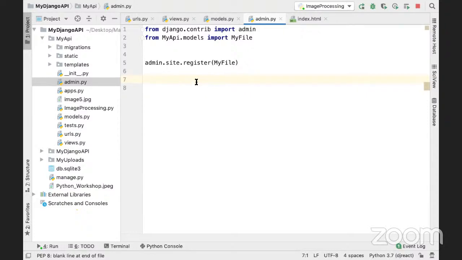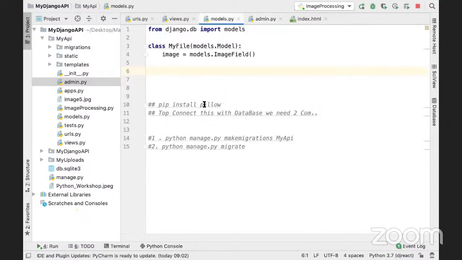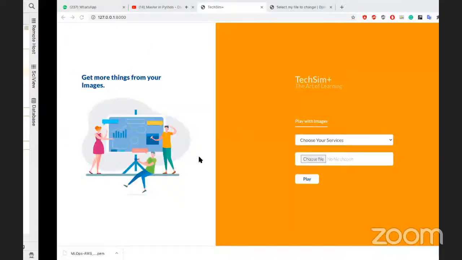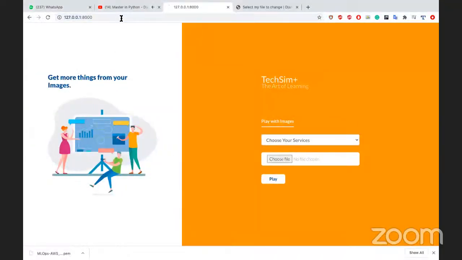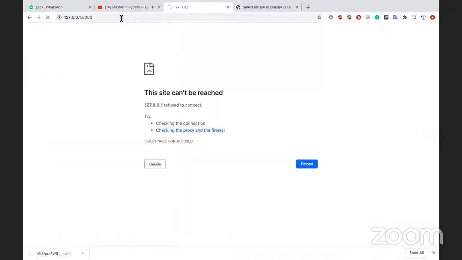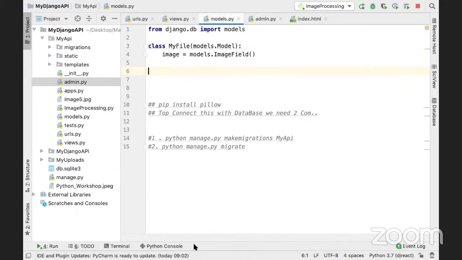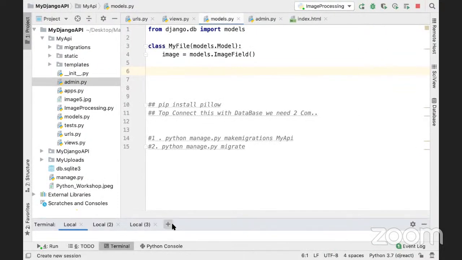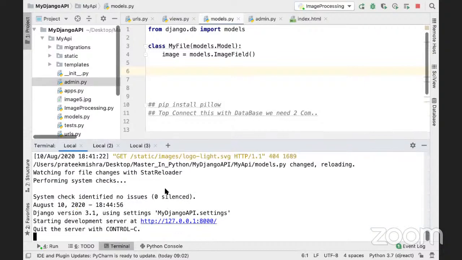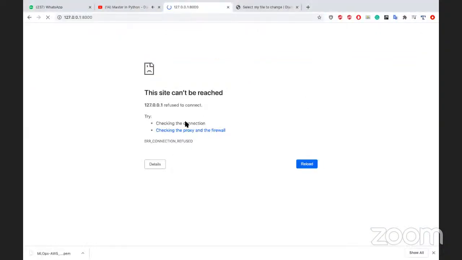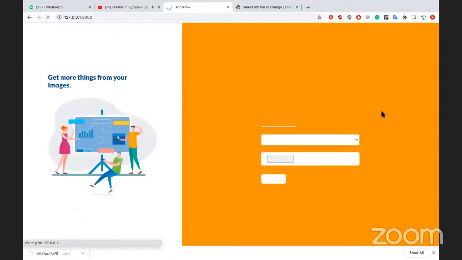But now I don't want to access this model only from admin. I want to access this model from my back page. It's created by us, right? It's not created by admin. We created this model. So now how can we do this? As we are getting some error on terminal. No error. Just refresh.